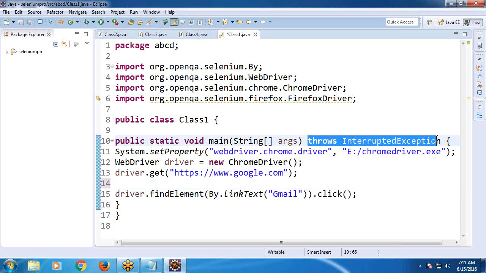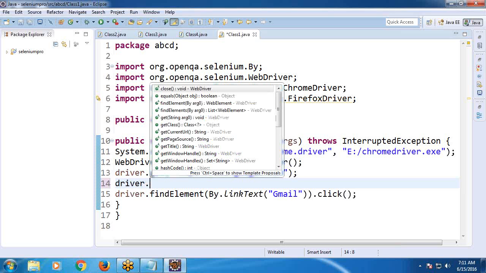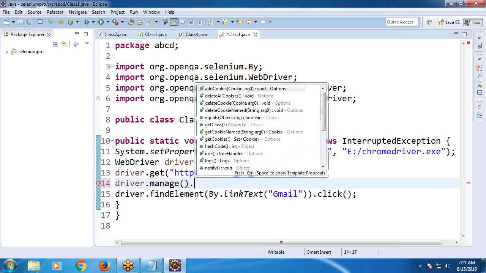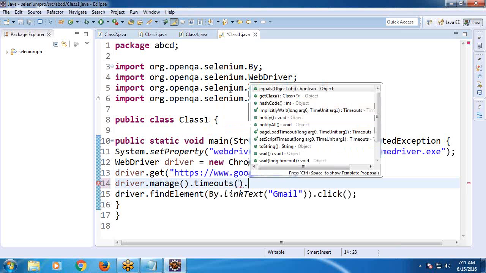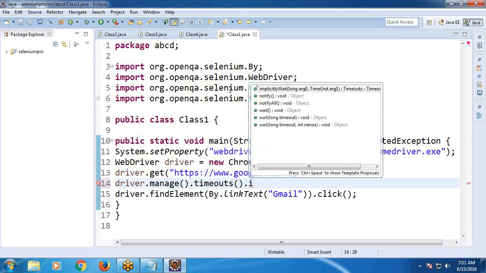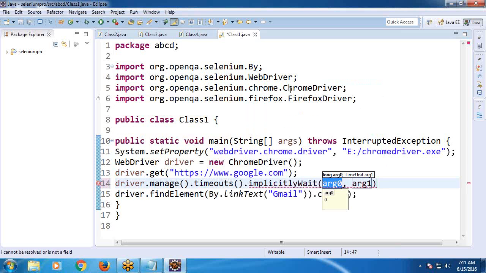I want conditional synchronization. driver.manage().timeouts().implicitlyWait(40, TimeUnit.SECONDS); Type T, select timeouts, then implicitlyWait.